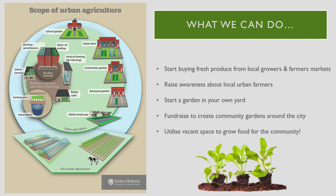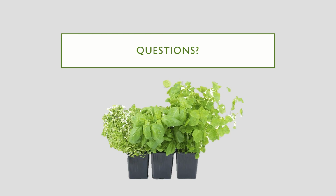So what we can do to help implement urban agriculture into our communities is start buying fresh produce from local growers and farmers markets and raise awareness about local urban farmers. Start a garden in your own yard. Fundraise to create community gardens around the city, and utilize vacant space to grow food for the community. We can spread our knowledge on urban agriculture to our friends and family so they can help us create a healthier community for everyone. That was my presentation.